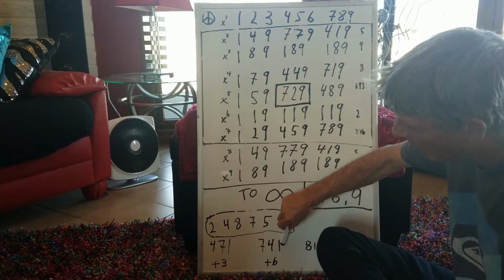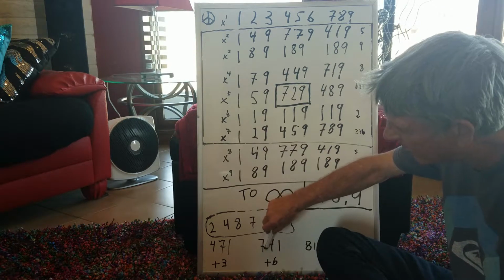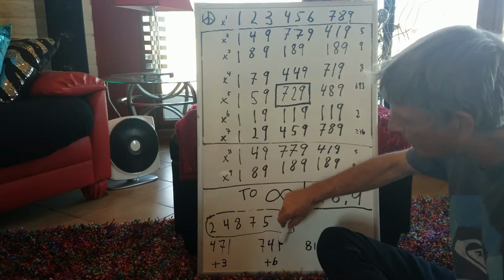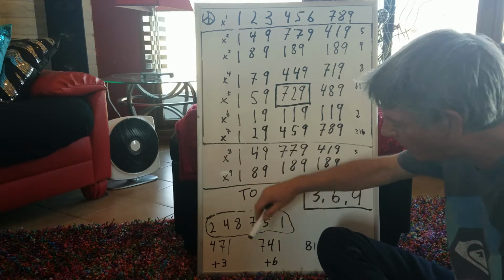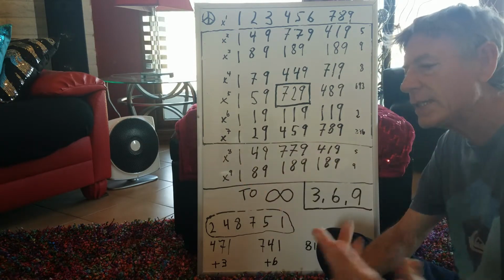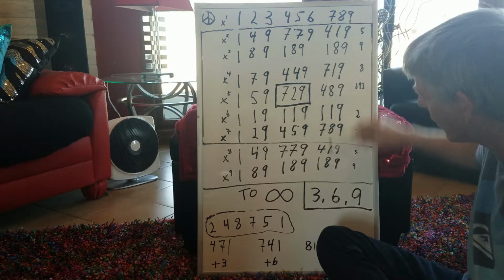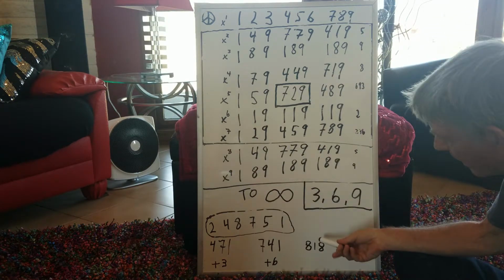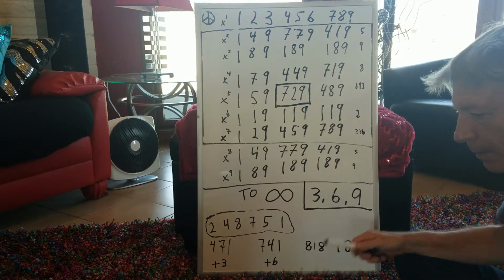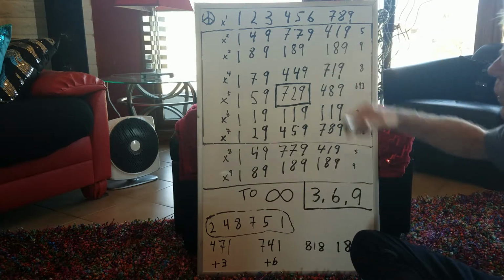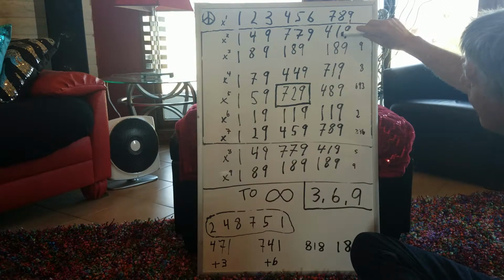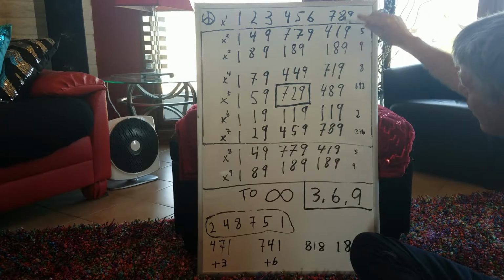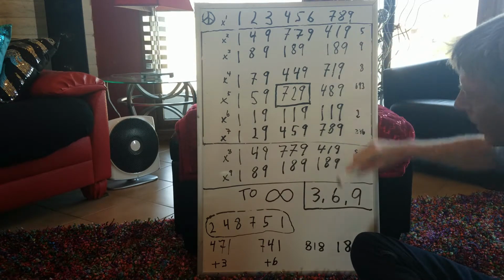Just start here. 1 plus 6 is 7, plus 6 is 13, which is 4, plus 6 is 19, which is 1, and over and over and over. That's a circle as well. So we have another set of numbers that are embedded in the universal code, and you will see it here. 181, 818, or 818, 181.